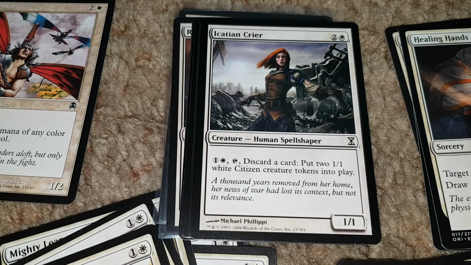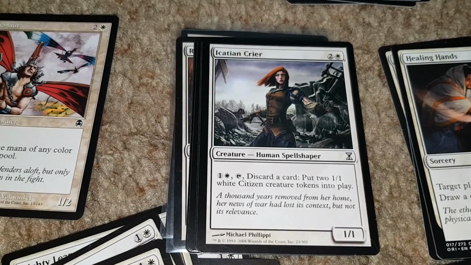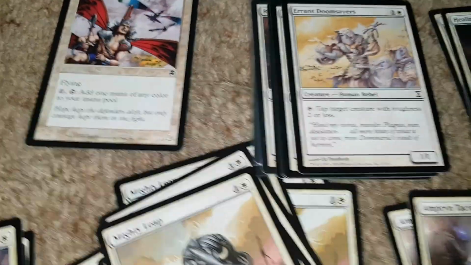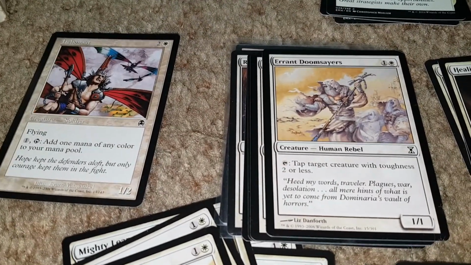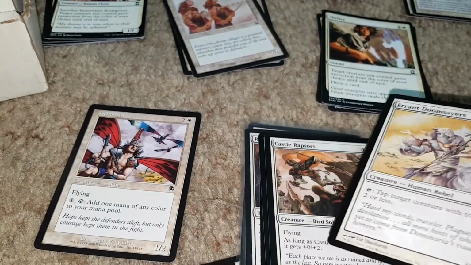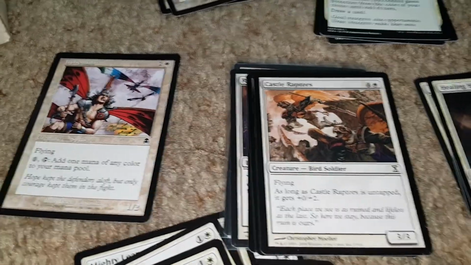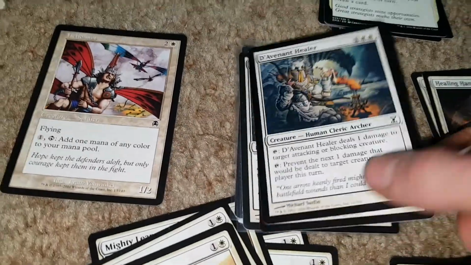Discard a card, put 2 1/1 citizen tokens into play. So you discard a card, and then he creates 2 citizen creatures. So you'd want to create soldier creatures, wouldn't you? Errant Doomsayers, tap target creature with toughness 2 or less. So they have to have toughness 2 or less, so he's probably not that good. Well, you don't have to pay any mana to do it. As long as he is untapped, he gets +0/+2. Then the Healer, we've seen the Healer already.